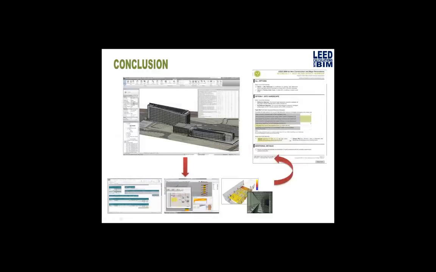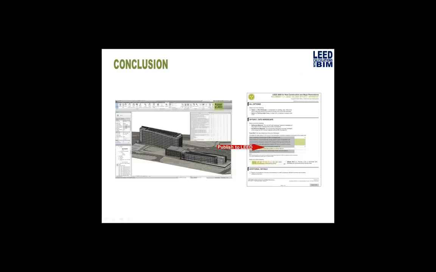So all this complaining, what do I want? This is what I want. I want a little icon or some sort of function within Revit that automatically sends the information to LEED Online, right? All this transferring of information from one platform to another, then re-entering it into Excel or back into Revit and then into the online system, leaves a lot of room for error. And not to mention the amount of time it takes to get all this done.